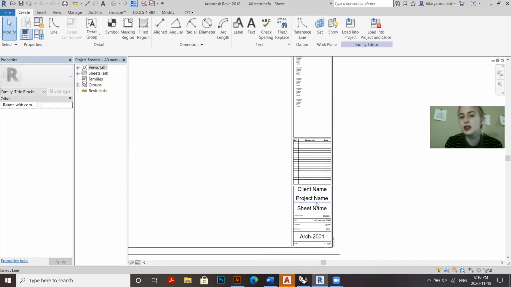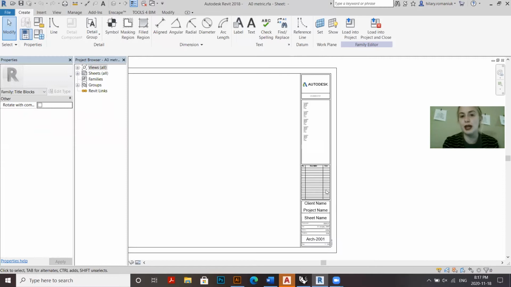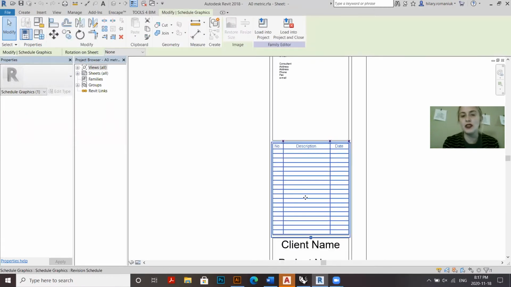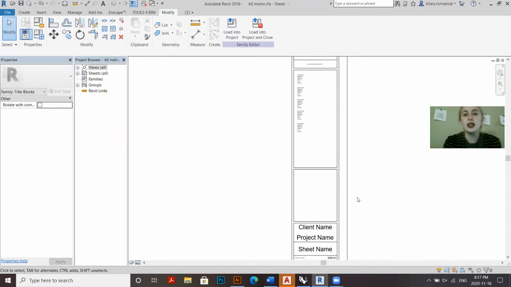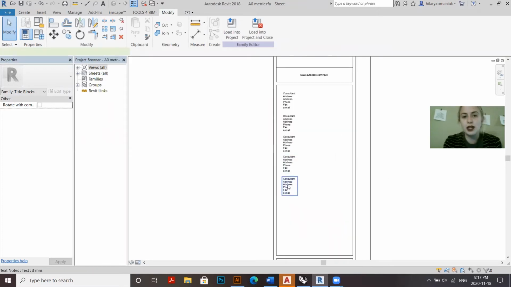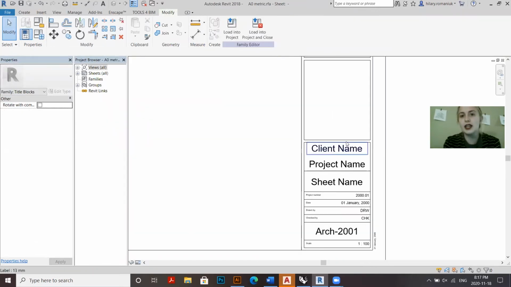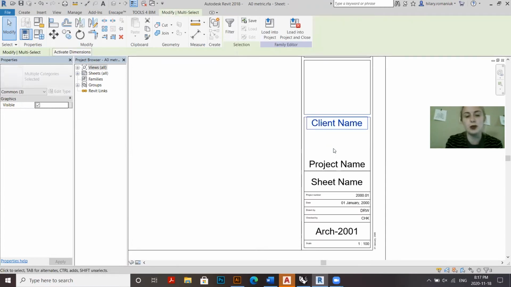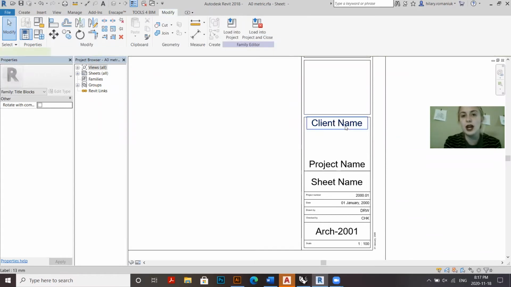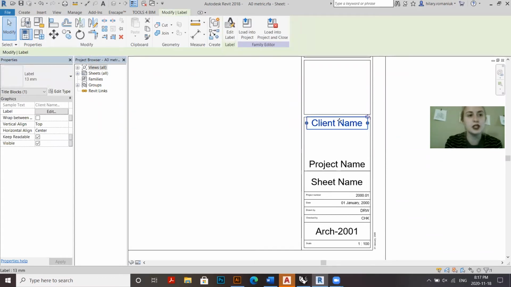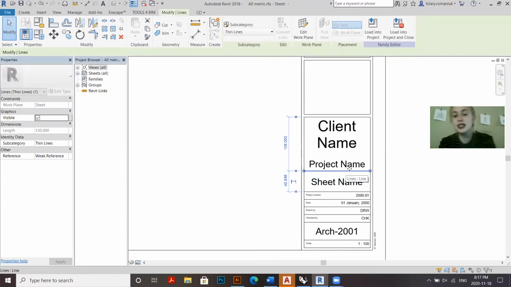So the text here corresponds with the information in the project. So I'm not actually going to type my project name here. I can type that in my project. So this is more just for the formatting. So let's say I don't want this list. I'm going to click Delete. And I'm going to get rid of some of these consultants. I can also adjust the size of these, move them up. I'm just moving that up with the arrows on my keyboard. I can make these bigger, change the size of the label, and I can delete lines and everything.